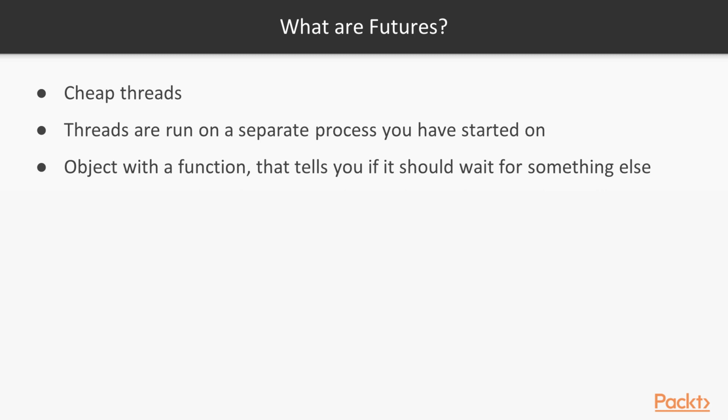A future, on the other hand, is basically an object with a function that will return if there is something it cannot do. For example, it's waiting on a file to load, and it's waiting on the file system to do that, or it's waiting on a TCP connection, or something like that. If it can't do that, instead of being a separate thread and just waiting for its thing to come up and letting the OS handle that, it just says, well, actually, I can't do anything. When I can, let me know and I'll have another go.